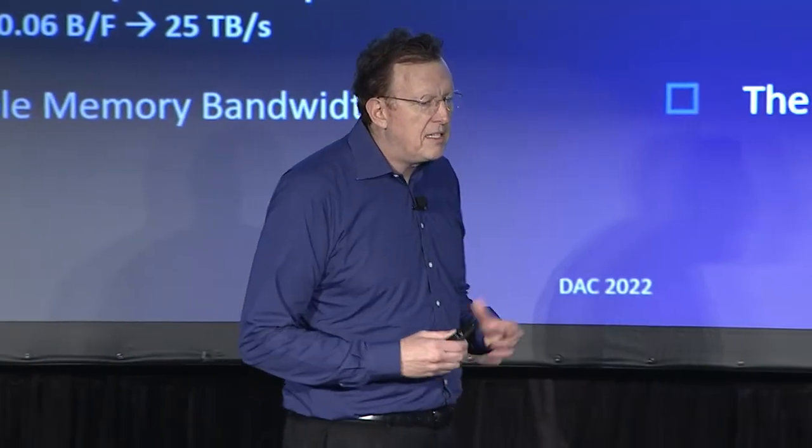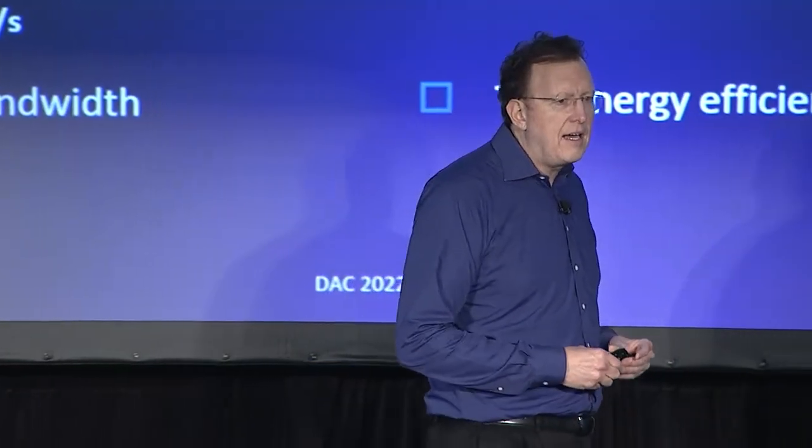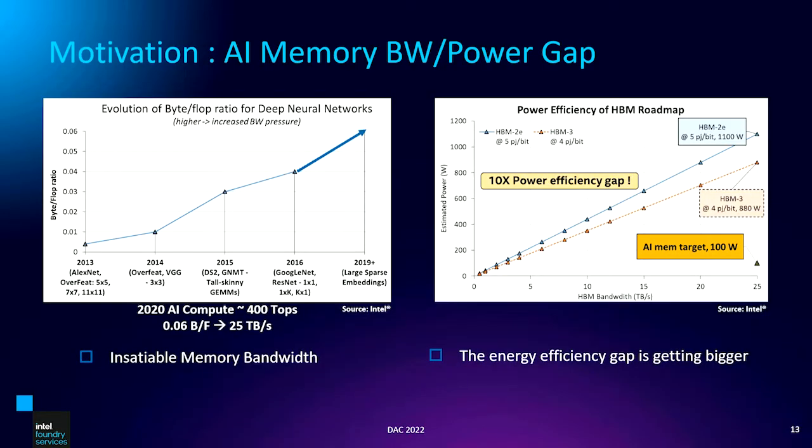Another challenge we see facing us, or we see as an industry facing us, is the AI memory bandwidth gap. What we see happening is, especially in training applications, the need for bandwidth is insatiable. So we developed what's called a roofline model, and we predict that in the future these parts are going to want to push and pull 25 terabytes per second. That's a lot of bandwidth. Today, if you look at HBM and HBM3 and HBM scaling, there's only so much bandwidth you can get in and out of your package. Okay, so we're going to need a new chiplet solution to address both the absolute bandwidth requirements and the bandwidth over power requirements.